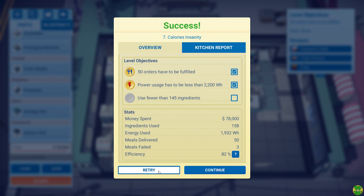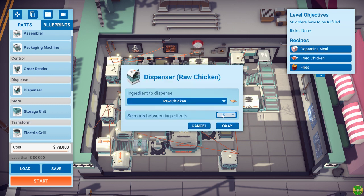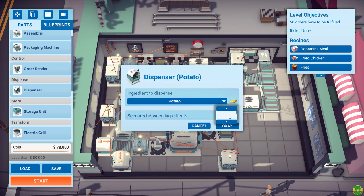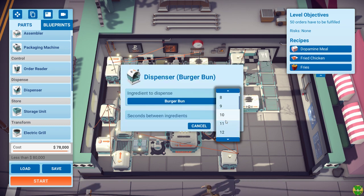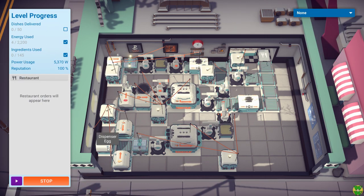Kind of getting tired of this level. I'm not sure how to keep the ingredient count down anymore. I guess if we went back out to longer time between the stuff, then at least those orders at the end wouldn't necessarily trigger. Now our big issue is items. We're fine on power.